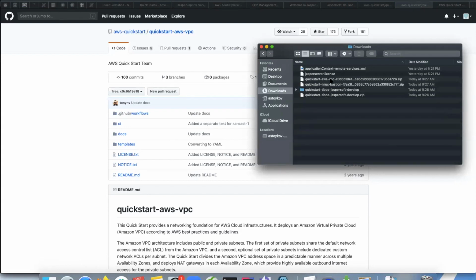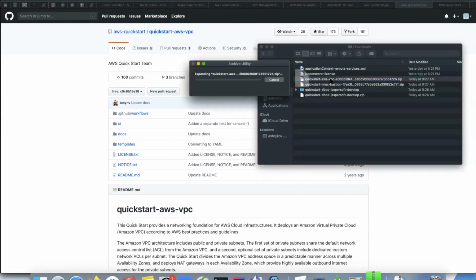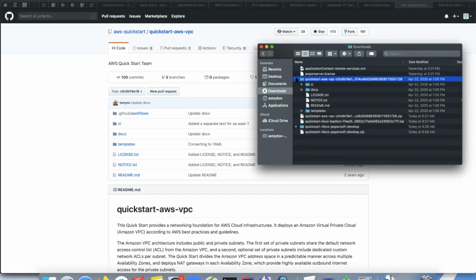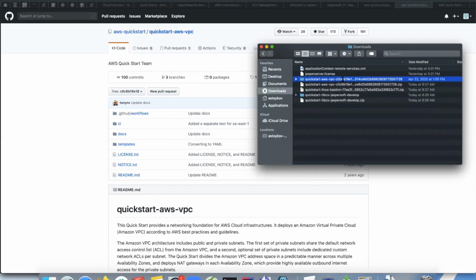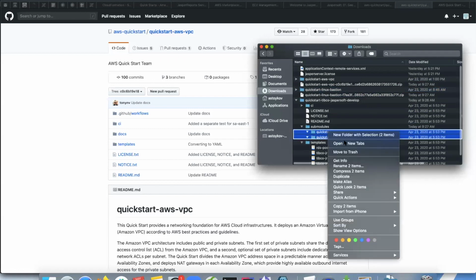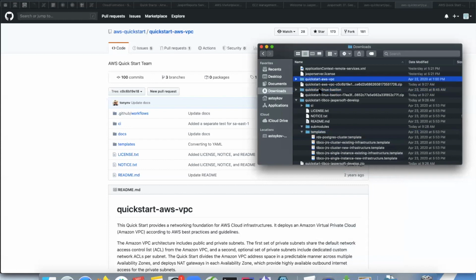So I have this archives here, which I'm going to rename, so they have the name that I need. And both those submodules actually are ready to be used. I'm going to remove these empty folders here and replace by the modules that I just downloaded.